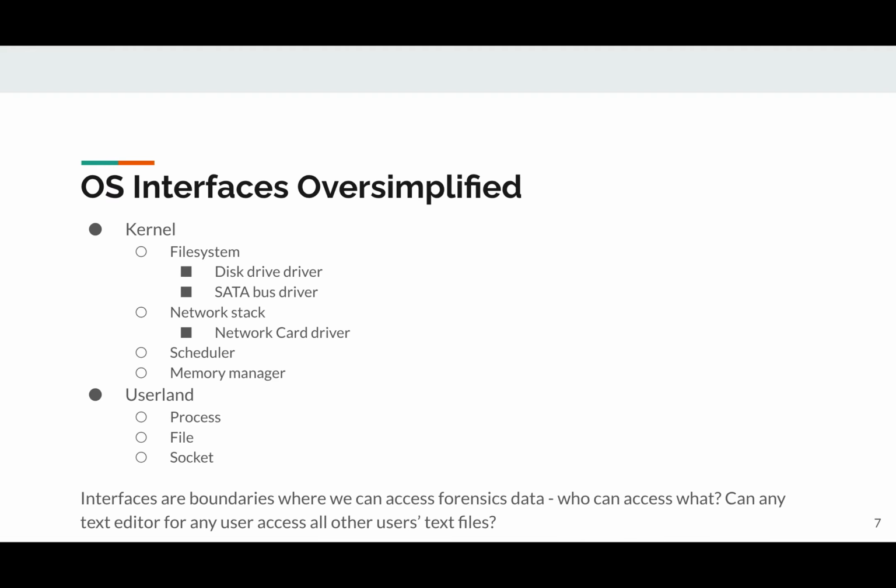And these abstractions that are provided by the kernel allow interesting programs to be written, because they take away a lot of the pain of actually talking to the actual disk drive or talking to the actual network card. They abstract it in a way that is useful for more complex programs to be written with.